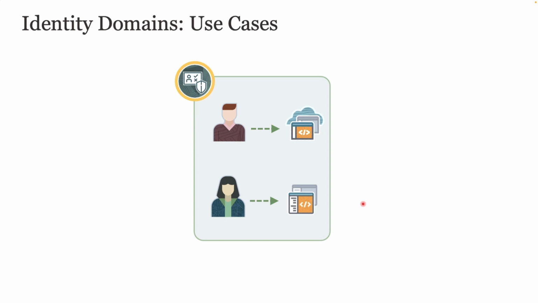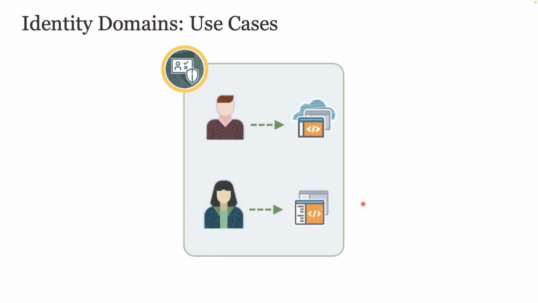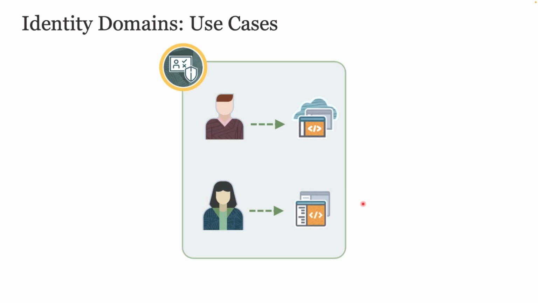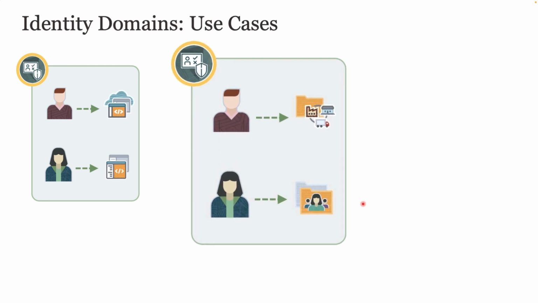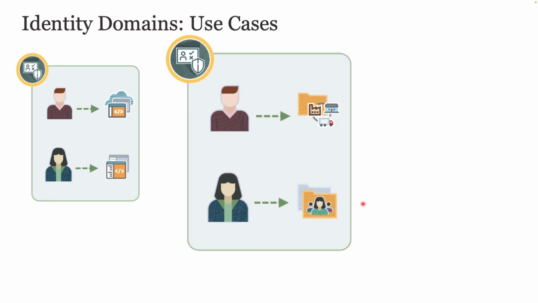Suppose you might create an identity domain to manage employee access across your cloud and on-premises applications. That will help you to simplify authentication and authorization for various applications. Next, suppose you want another identity domain to provide access to supply chain and ordering system for business partners. So this isolated domain can have its own set of user population, authentication, and access policies.